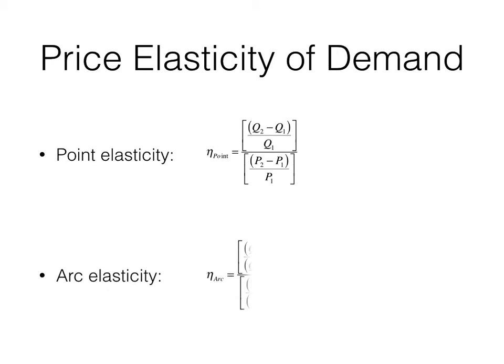We may want to look at what's called arc elasticity, and this tells us within a range of prices what the midpoint is. So if we're looking between two different prices, this will tell us what that midpoint is. And this one is going to be the new quantity minus the old quantity divided by the new quantity plus the old quantity. Divide all that by the new price minus the old price divided by the new price plus the old price. And so we can look at these with a couple of calculations and questions.